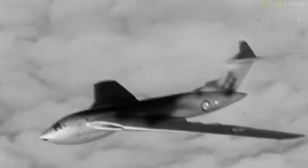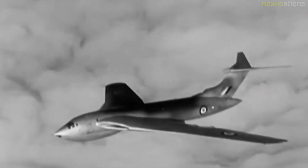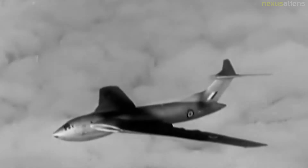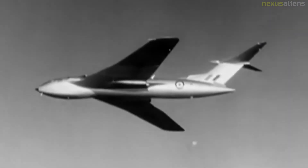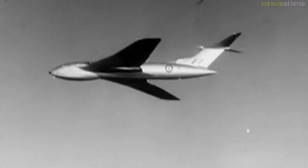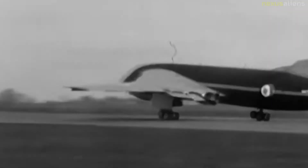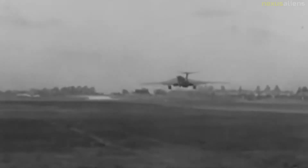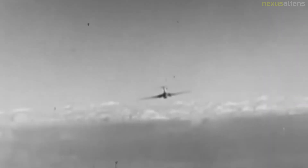Handley Page proposed use of the 14,000-pound Sapphire 9 engines to produce a Phase 2 bomber, to be followed by Phase 3 Victors with much greater wingspan at 137 feet and powered by Bristol Siddeley Olympus turbojets or Rolls-Royce Conway turbofans. Handley Page proposed to build a further refined Phase 6 Victor, with more fuel and capable of carrying up to four Skybolt ballistic missiles on standing airborne patrols, but this proposal was rejected, although it was agreed that some of the Victor B-2s on order would be fitted to carry two Skybolts.